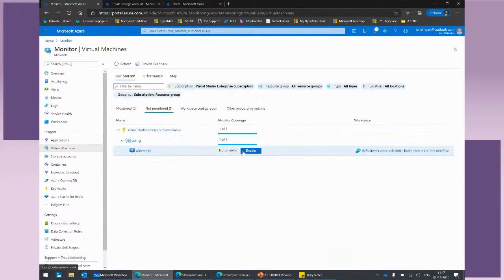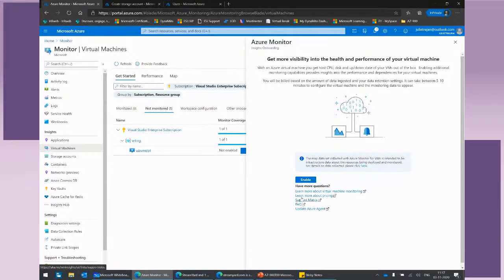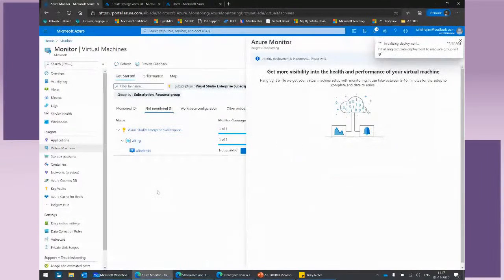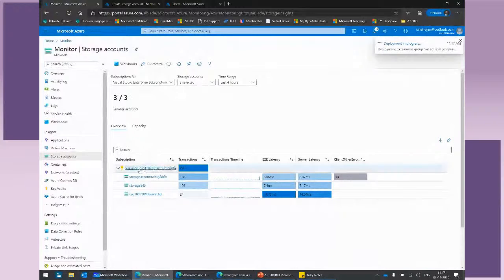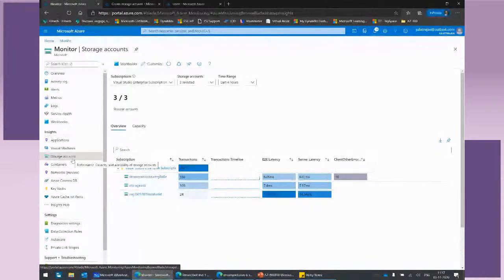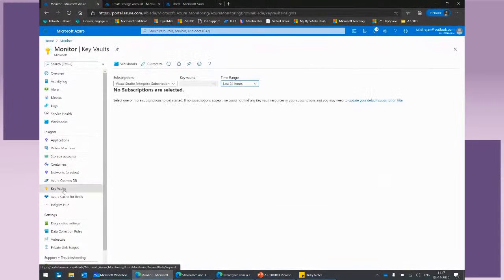If I want to monitor this VM, I'll have to enable it, and it will take some time. When you enable it, all the monitoring information will start streaming into this monitoring service. And if you want to monitor your storage account, you can see the various storage accounts, the transaction time, the latency, and all those details. Same thing with your containers and your key vaults.